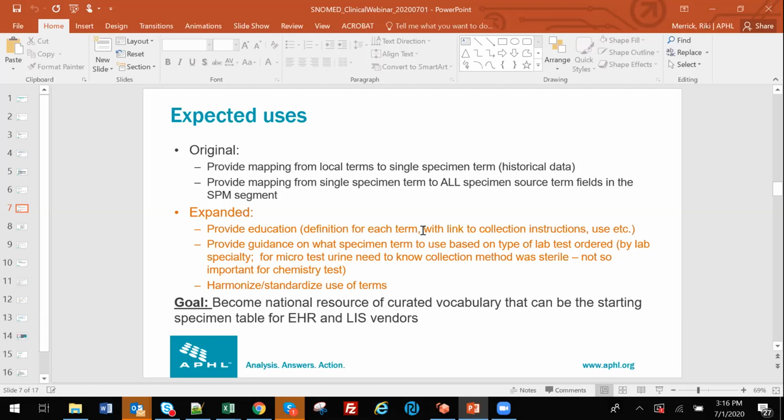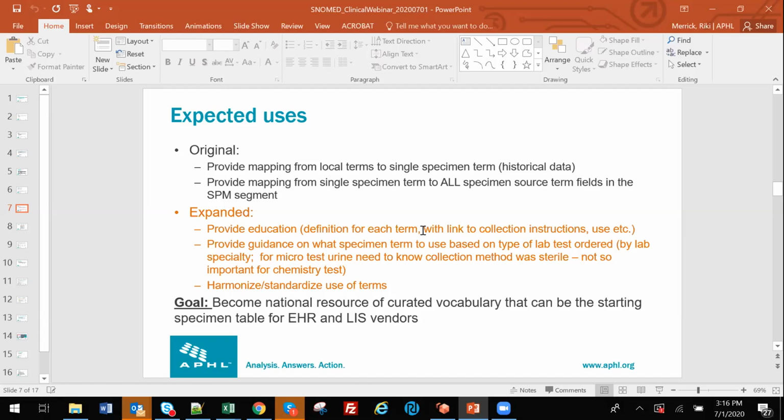While we were going through it, we realized we needed a definition for each term, and as part of that, the data quality when you're looking at the data for specimen is pretty bad, because a lot of the times the people that need to put that data in are not super educated about what exactly it is they're dealing with. They're just picking from a list and picking what sort of looks right.